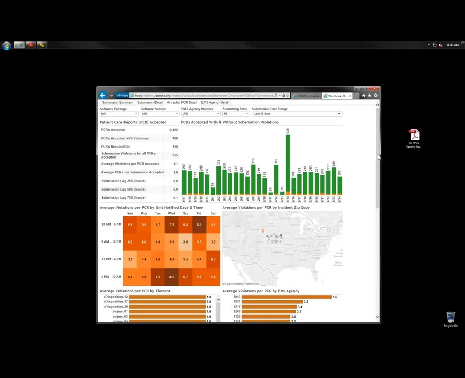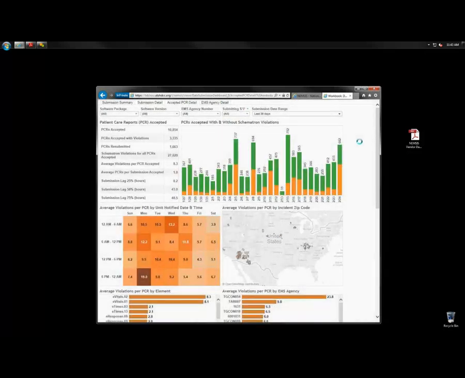That makes a whole number of things that people have been wishing and wanting from the NEMSIS TAC possible. That puts you in the realm of pretty close to surveillance, right? On a whole bunch of different things. That's just really, really neat. And it also means that you as a state data manager, you can catch issues and address them.